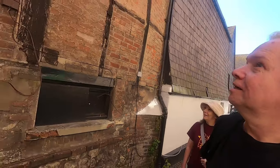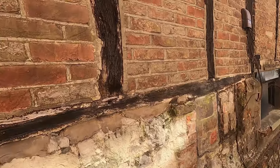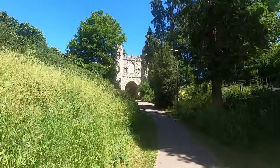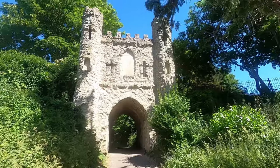As we walk up towards the castle, just look at this — it's amazing. These things are built to last. Amazing, just by the high street over there. I'm going to take you up here. This is the folly. So that's not part of the original castle? No, no, no. There's nothing left of the original castle. This was built in 1777 when they were landscaping the grounds. That's impressive.